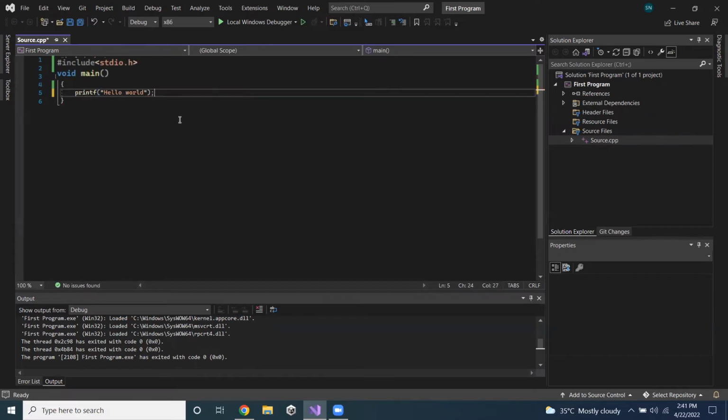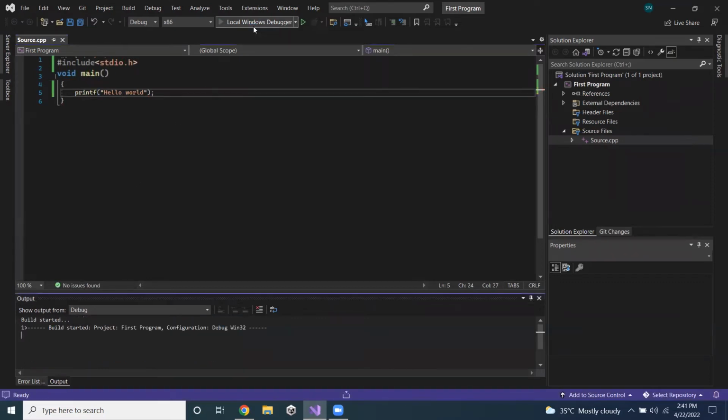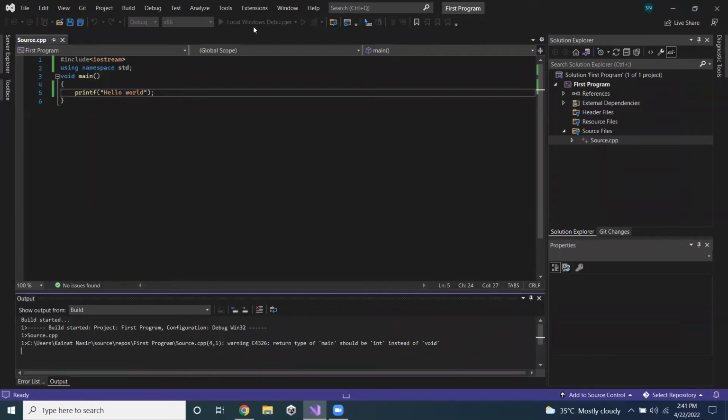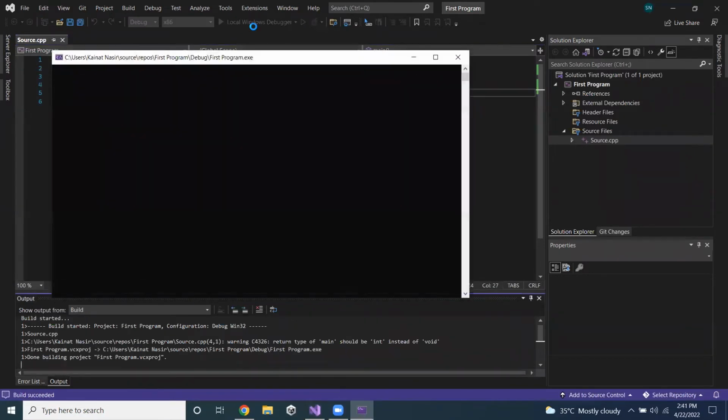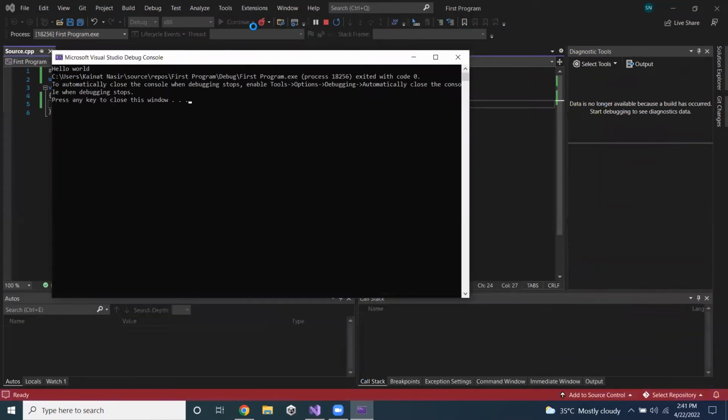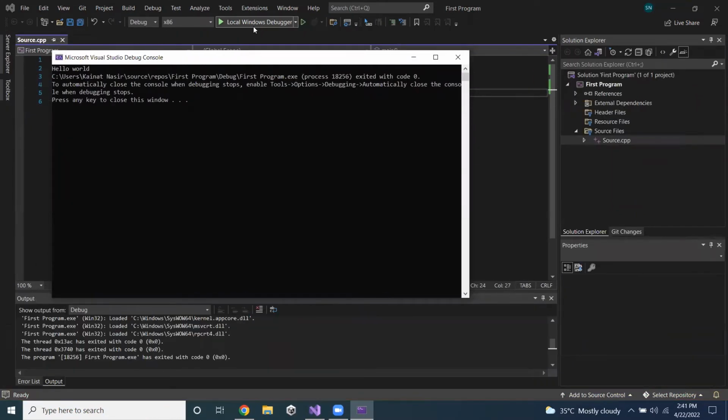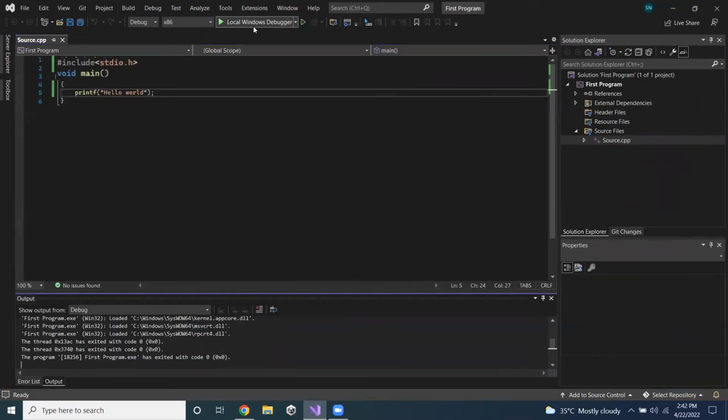I'm going to run this program, and as soon as I run it, you will see on the black console screen, hello world. This is the first message that we have printed.